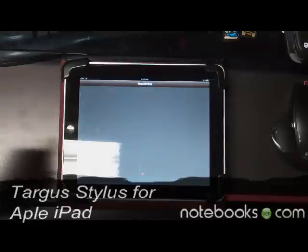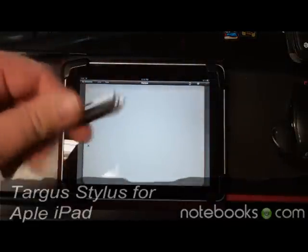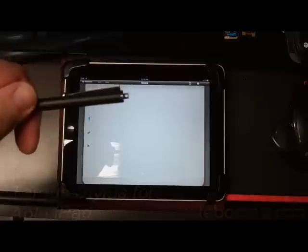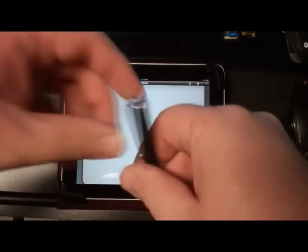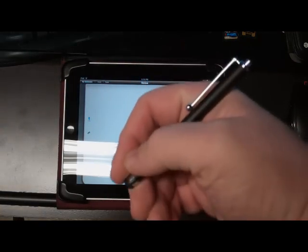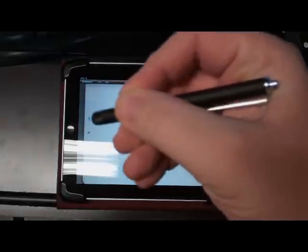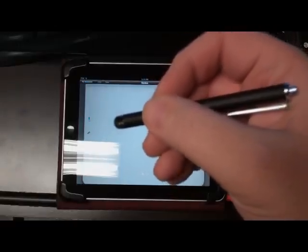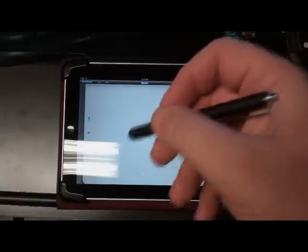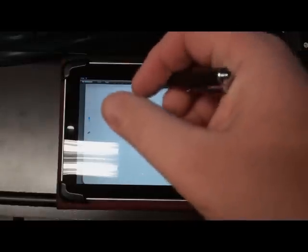But let me fire up Penultimate, which I think is probably one of the best inking applications on the iPad. Now, as you can see, it's fairly short. As I put it in my right hand for inking, it's actually just a little bit too short, because when you ink, you really need your hand about an inch away from the tip of it. Otherwise, it's sort of difficult. You find yourself touching the iPad too much. So for a person with big hands like mine, I wish it was maybe like an inch or 2 inches longer than it is.